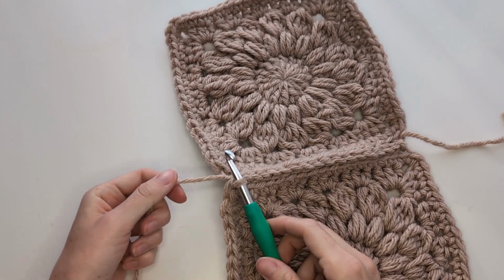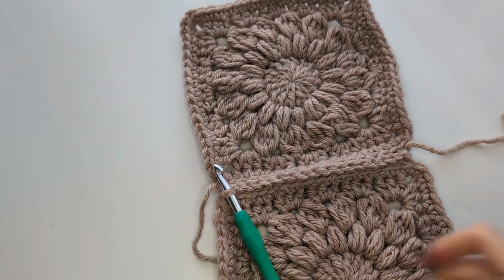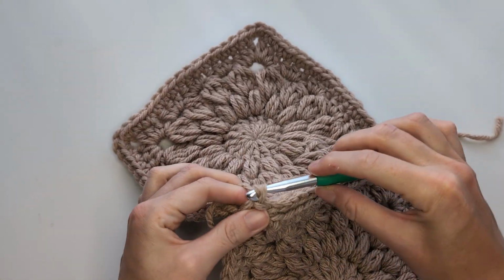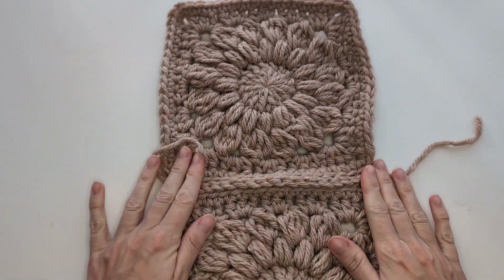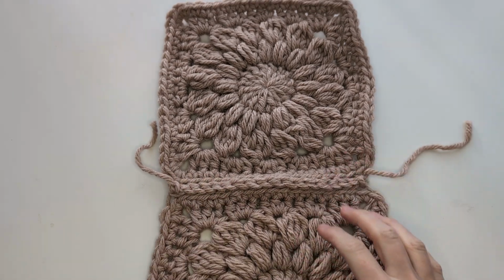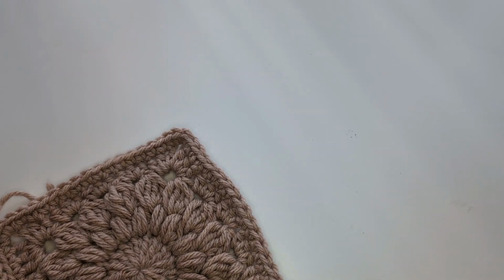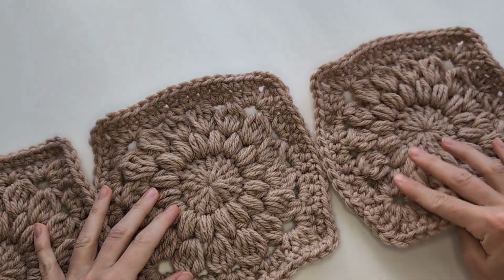All right, so I'm here towards my end, and all you want to do for the next part is you just want to cut your yarn, and then you are just going to pull through one more time to secure it. Okay, there you go. And so now you have 1 granny square connected to each other. All right, so your next step is to connect the other 2. Okay, so you would connect this one and then you would connect the next one.